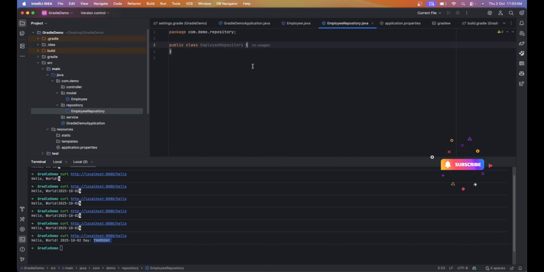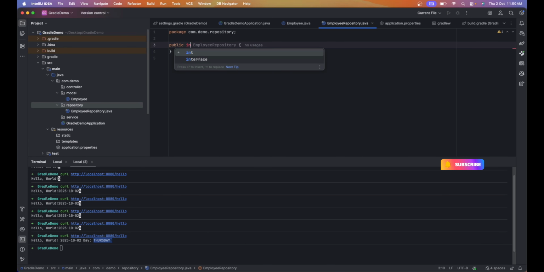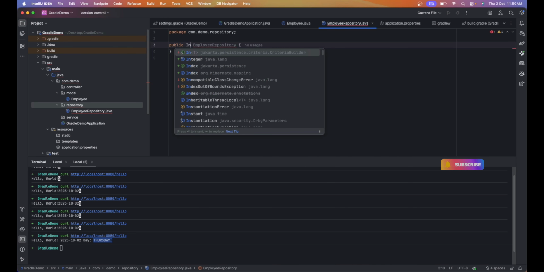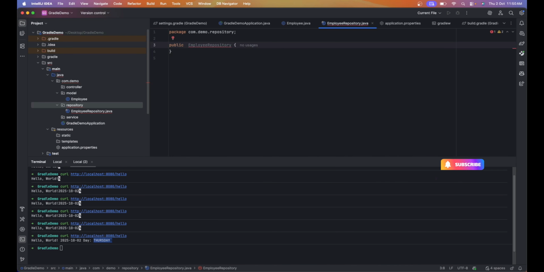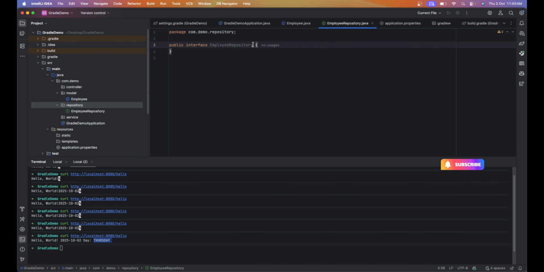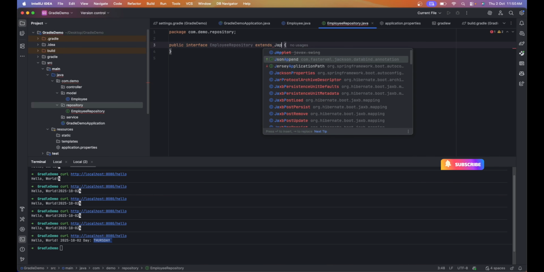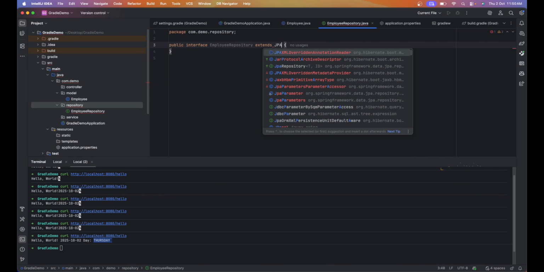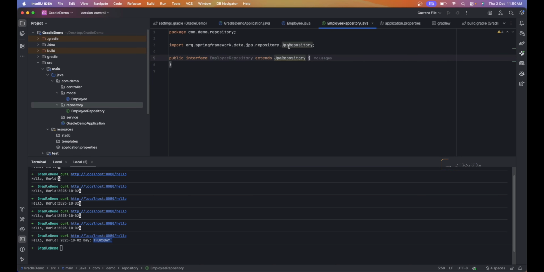It should be an interface, sorry, interface, and it should extend JPA repository.